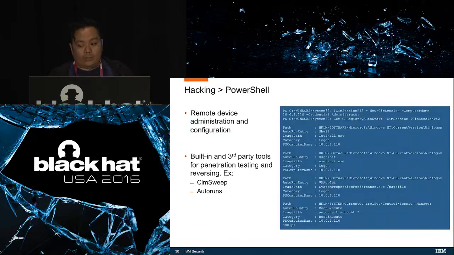Not all of them will work in Windows 10 IoT Core, but some of those that I have verified do work correctly: KimSweep, I don't know how to pronounce it, for remotely gathering device information, and Autoruns to list auto-run entries. So here's an example of using KimSweep to list auto-start entries. In this case, I wasn't running this on the device itself. I was doing this remotely, so it's good. Alternatively, you can also use Autoruns, which can show you more autorun entries. However, you can only run it on the device itself, and it doesn't do remote listing of autorun entries.